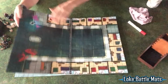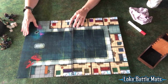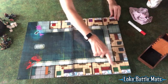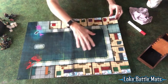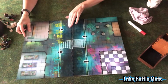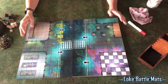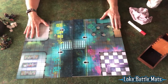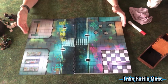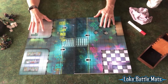So working through the book, this is one of our modern day cyberpunk maps. This is a motel, so as you can see we've got lots of furnished rooms around the outside and a big parking lot in the middle. And as with all our books, what we try and do is to cover as many different encounter scenarios as we can in the book. So this is a time saver for game masters. This is designed to remove the need for you to draw maps pre-game and mid-game.